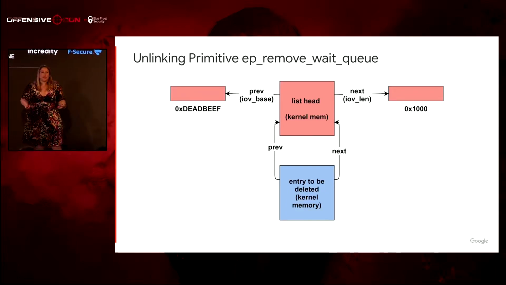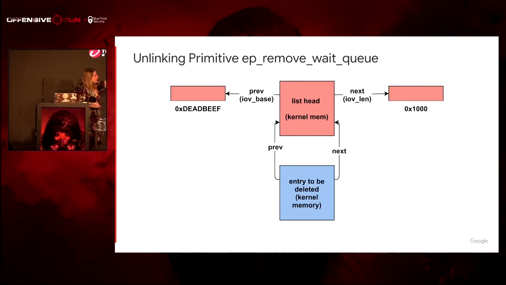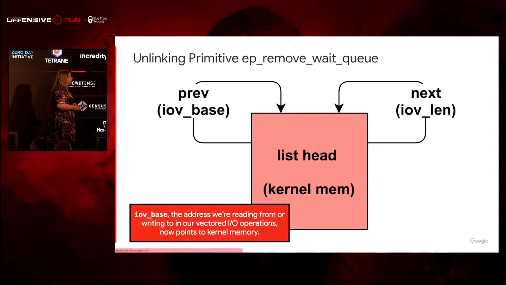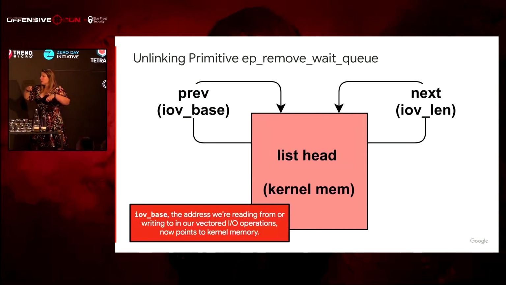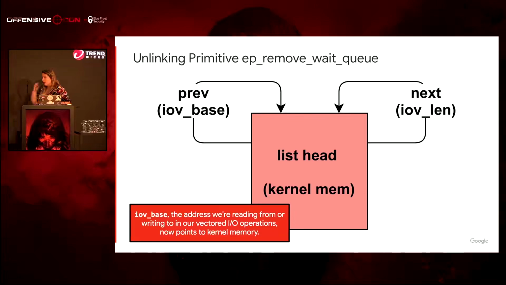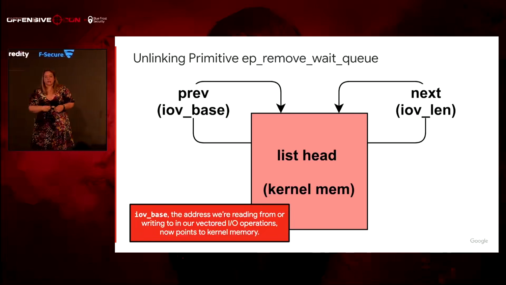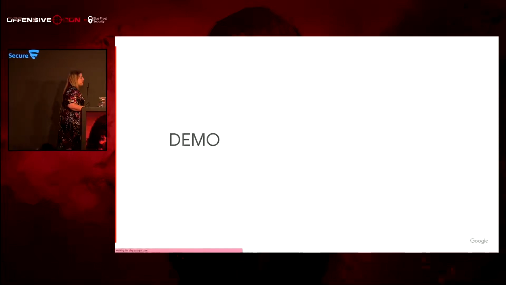So when we perform a list del on this and CONFIG_DEBUG_LIST is not enabled, so it's not double checking that that list head prev actually points back to the entry as you would expect in a doubly linked list, we now have this structure where it's now pointing prev back to the list head, which is the address in kernel memory. And so now we have an IOVec array where we are saying a buffer is living in kernel memory after they've done the double checks that our buffers were only in user mode space. So this is now how we are able to perform I/O operations to and from kernel memory.